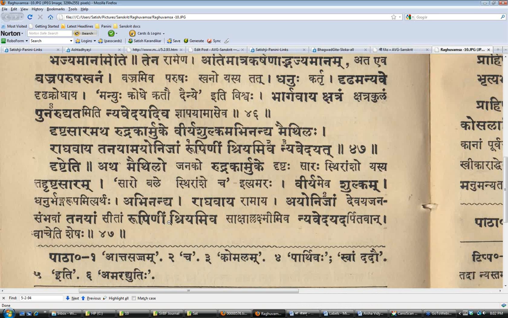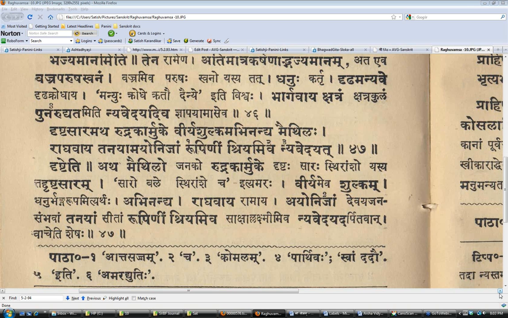I guess you could make it. I think it might work. Sanayam Rupini Shiyamiva, the beautiful, so basically implying that she was as beautiful as Lakshmi. I don't know why they have to go to Sakshat and all that stuff. It may be true, but I think they're overreaching. We can do two ways: take it that she was of comely form, like Lakshmi, or that she was actually Lakshmi herself. Both ways work. So this was kind of straightforward.